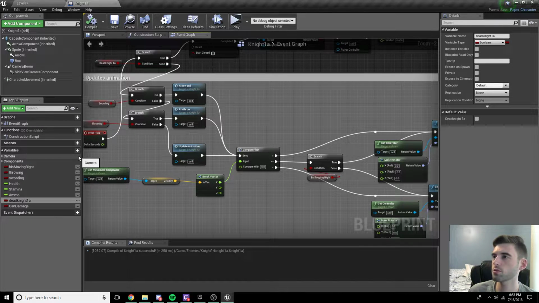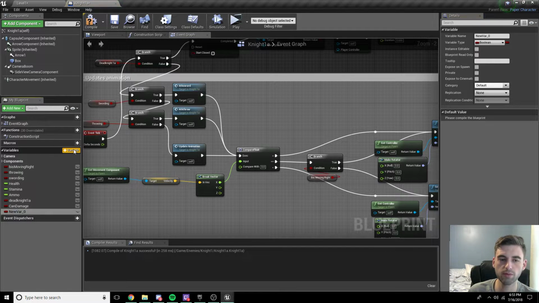The other thing we need to do is add 3 more Boolean variables. So just click the new variable button 3 times and get all 3 of those variables added in there, and we're going to rename them. The first one we need to create is is overlapping. Is overlapping is going to reference it overlapping the player's area, like when the AI sees the player. That's what this is overlapping is going to be representing. So we'll compile and save that one.